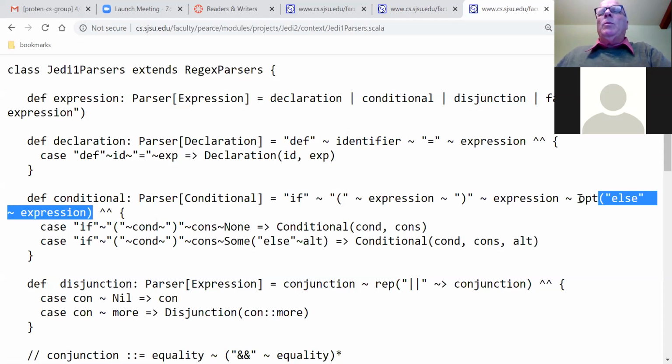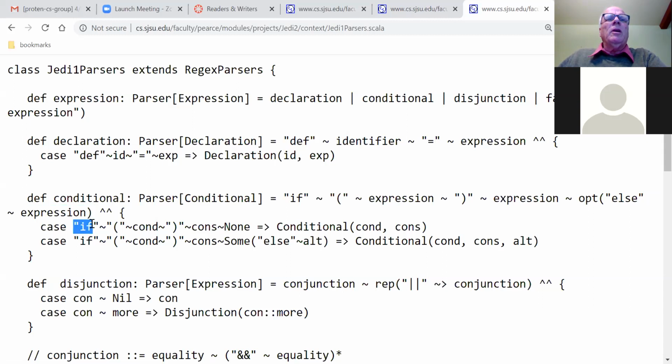Now, opt, what I've told you, and I hope it's stuck in your head, the way that the opt combinator works is that it returns an optional value, either a Some or a None. So one possibility is the output tree looks like this: if followed by left paren, followed by cond.